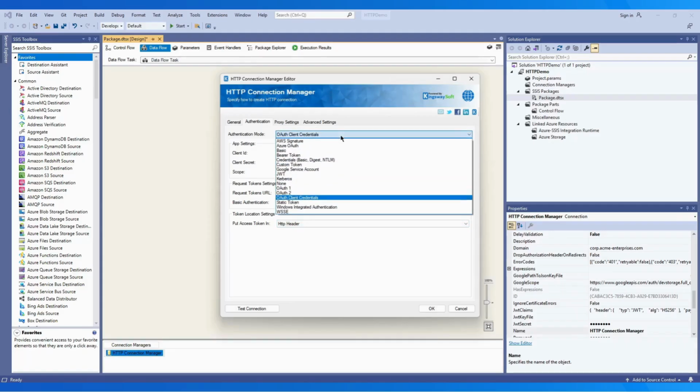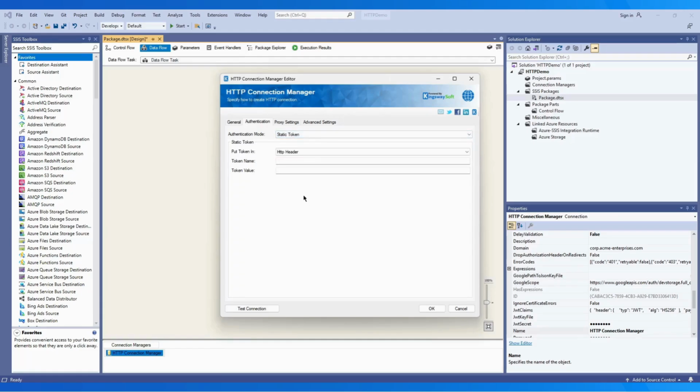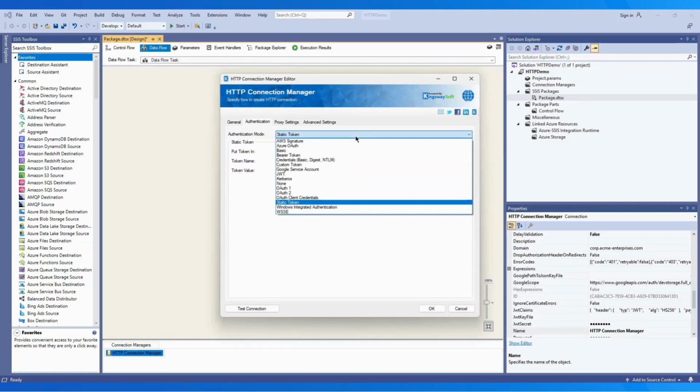The static token mode can be selected when a static token or API key that is expected to remain the same will be provided. You would be entering a token name and value. From the dropdown, you may select where the token will go in the request: in the HTTP header, as a query string parameter or custom. For the custom option, we provide the token value, and it is designed for advanced scenarios where it needs to be inserted elsewhere, such as the request body. In the request body, we would add an internally generated variable access token. Note that if the variable is not used, the token would be ignored.